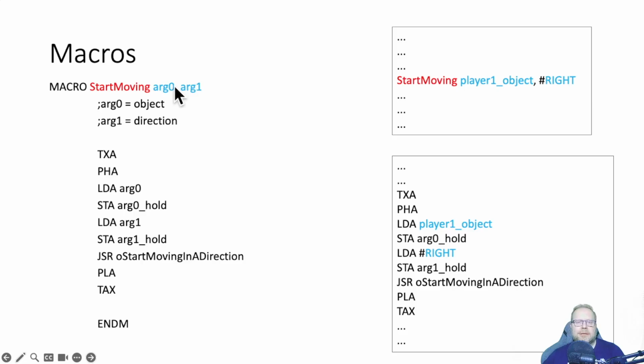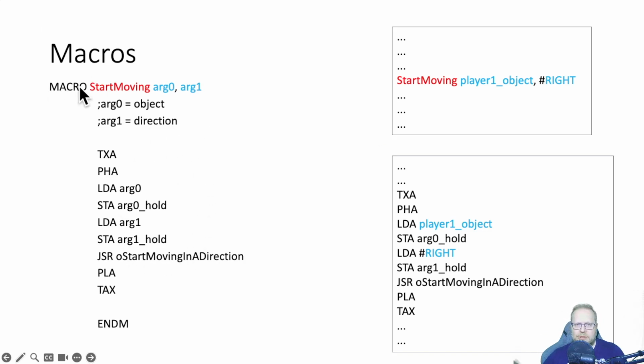In fact, it's a little interesting here because this start moving macro, if you look at the code in here, we're even running a subroutine inside this macro, JSR O start moving in a direction. So that's no problem. We can do whatever we want because a macro is not some special thing like that. Actually, a macro is not real assembly language.